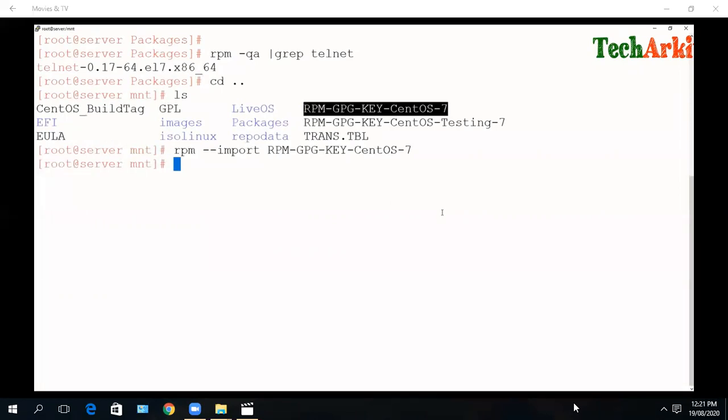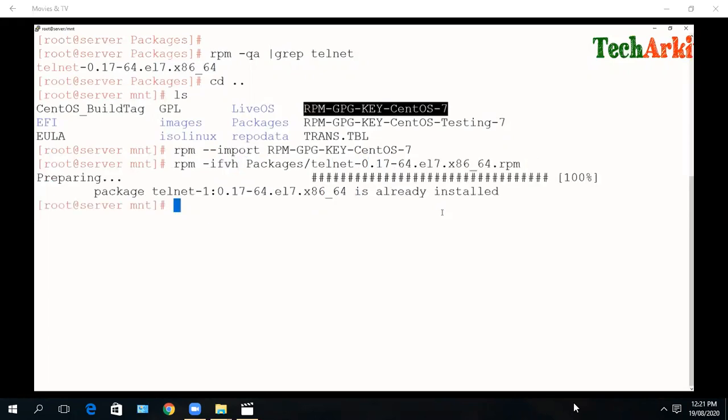And if you are going to install with rpm -f, I would like to install that package forcefully, so you can simply say that, and I am going to install telnet over here. So the package has been installed forcefully, but this time there is no key warning shown, which means that we already imported the key file for all the core packages. Like that you can do that.